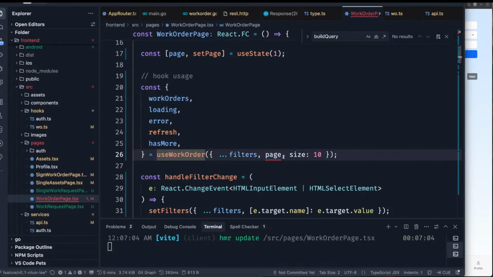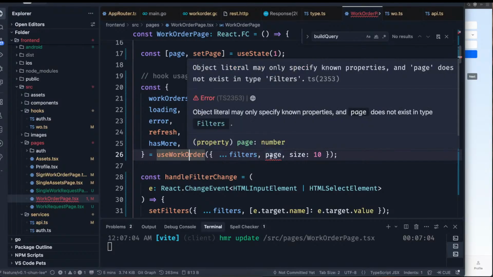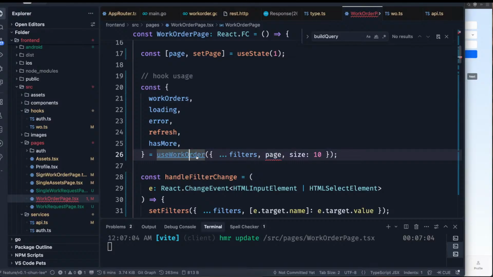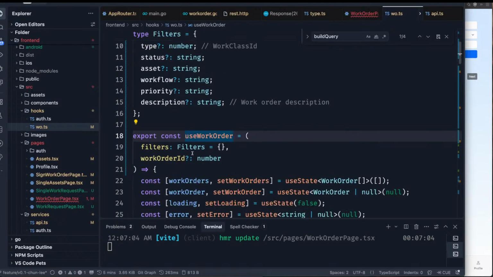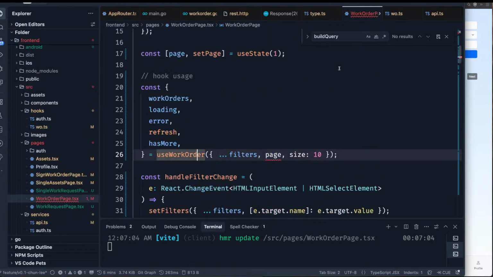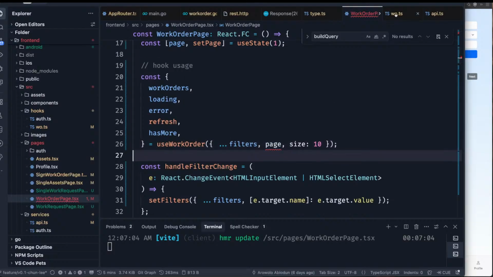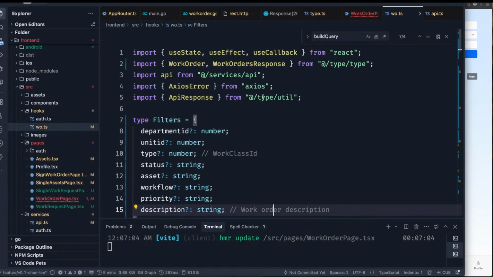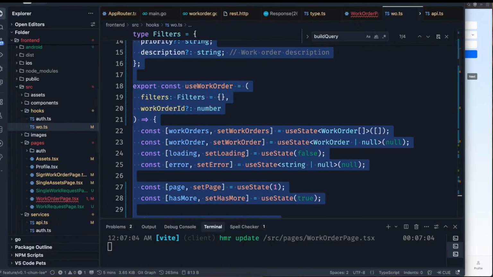So this hook allows you to provide the filters, but the page, what happened? Is there no page in the hook? There's no page in the hook. Okay, so let's add that.